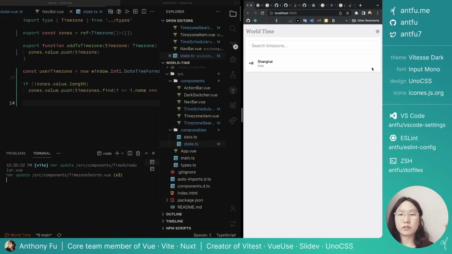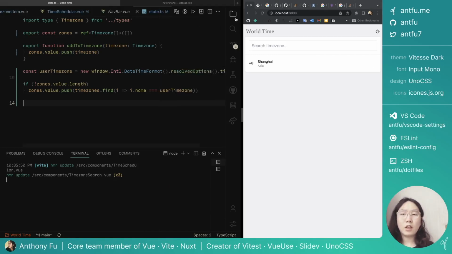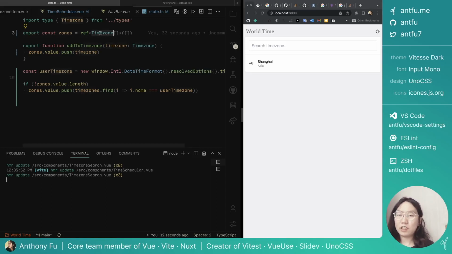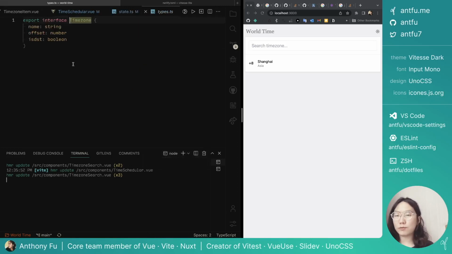But I'm kind of thinking to have a bit of data persistence. Say, if I add New York here, when I refresh the page, it should remain what I had inside of it. So for the data here, I don't want to store the entire time zoom object, since there are some duplications from the data set.